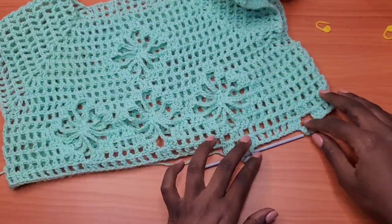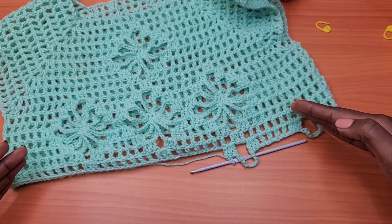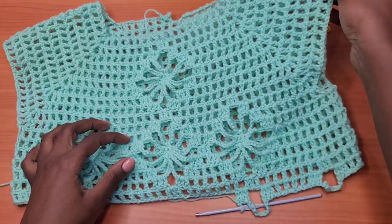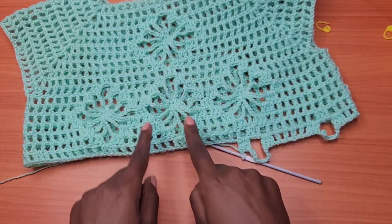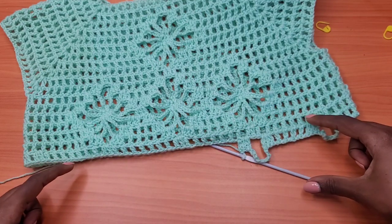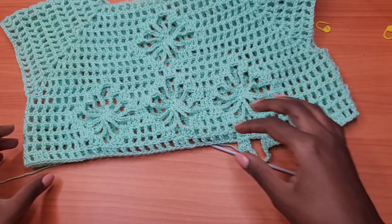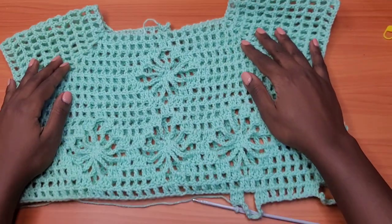And you can see the flowers are extending diagonally like this. So we have an extra flower here. So I'm going to go ahead and work my rounds until I finish up the third layer, because this is the first layer which has one flower. The second layer has three flowers and the third layer will have five flowers. So when I get done with the third layer of my flowers, I'll meet you back and show you how to wind up your project.